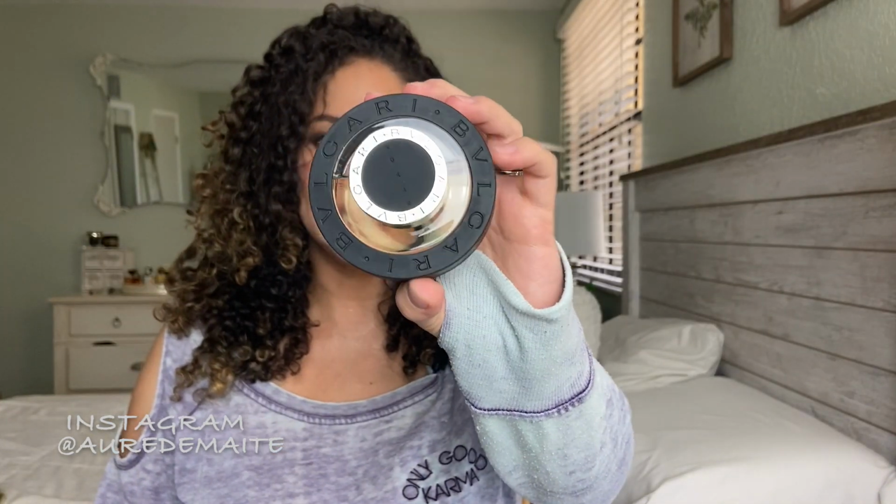Another fragrance that's totally slept on, Bulgari Black. This is the EDT, and the same kind of rubbery exterior that it has. There's almost like a rubbery note in the opening, which is really weird, almost like tires. But I actually find it pretty interesting. It is a vanilla scent, really unisex. The notes on this one are green tea, bergamot, rose, sandalwood, and cedar.